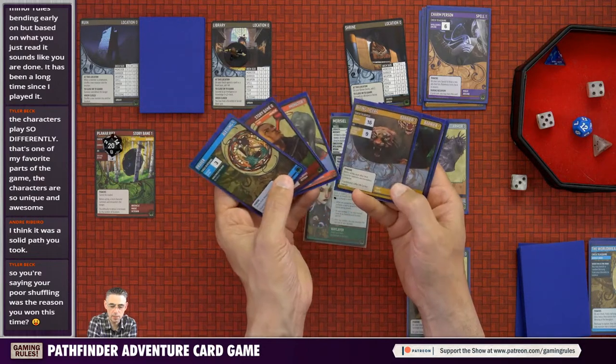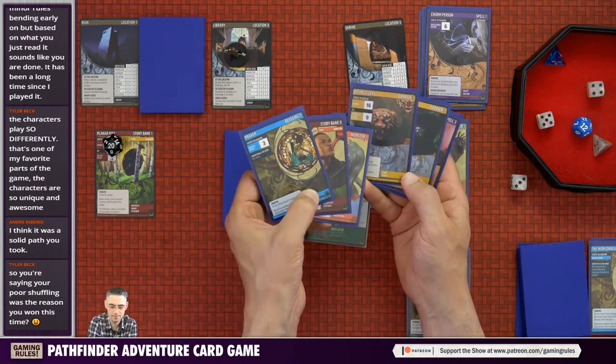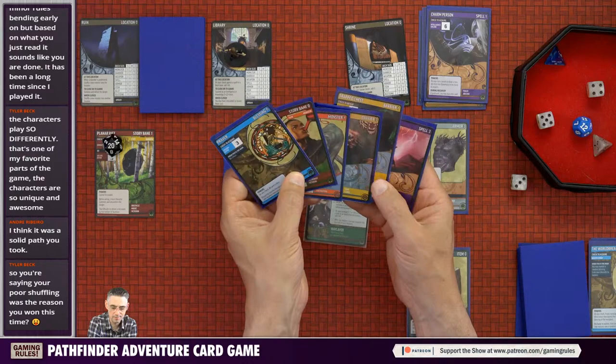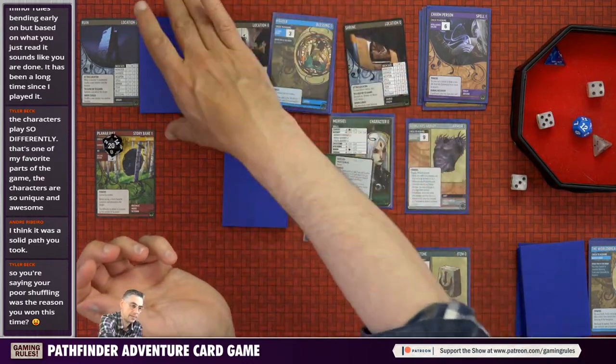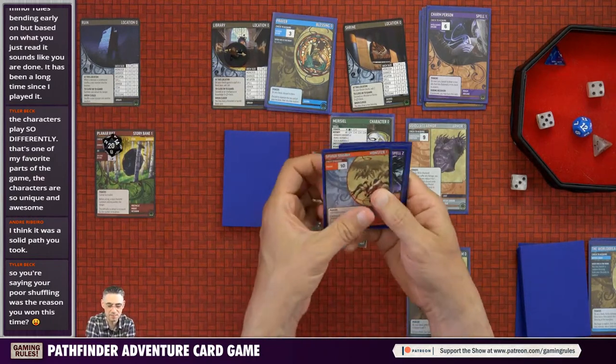The chemist was in the library. Oh, and biting tigers. Ouch. More barriers and a trapped chest. Yeah, so nothing there that I missed. Yes, it's my bad shuffling that was the reason I won this time.